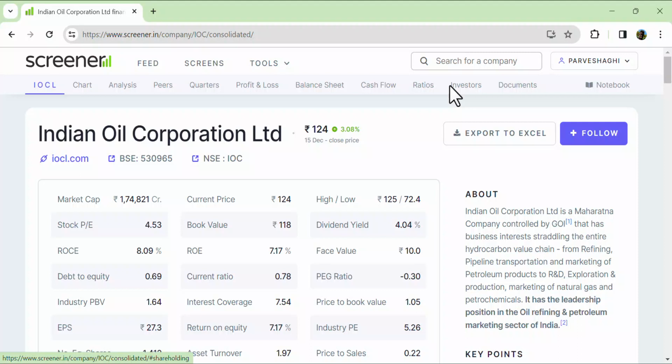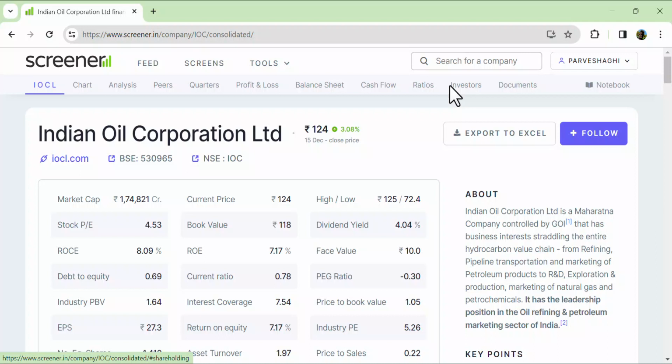Okay, fine. Is that okay? So I'll just tell you now. Now, if the P ratio is high, what does it mean? It means two things. The company is very good. The company is growing. The company has a great future. But you should always look at the industry P ratio and compare with that.